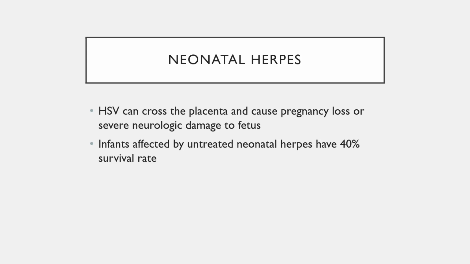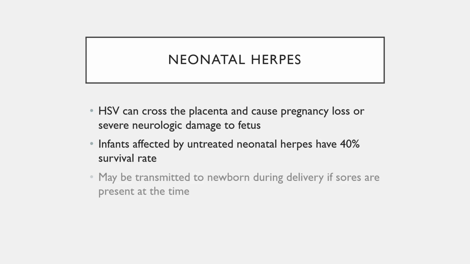Infants that are affected by untreated neonatal herpes have a 40% survival rate. So it's important to recognize this disease and treat it because the untreated survival rate is very poor. Herpes can also be transmitted to a newborn during delivery if sores are present at the time. However, there are medications that can be used to ensure that a woman is not contagious and not shedding viruses at the time of delivery.